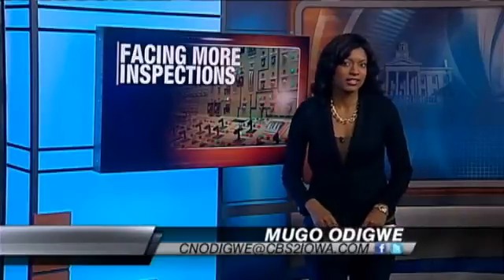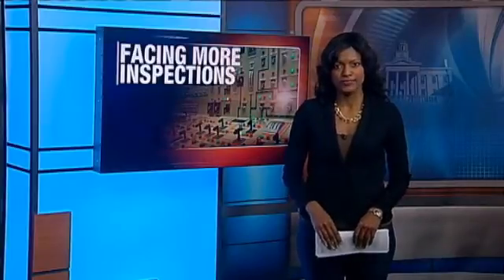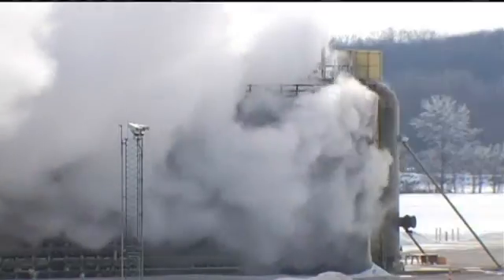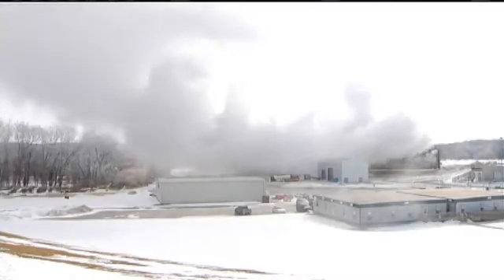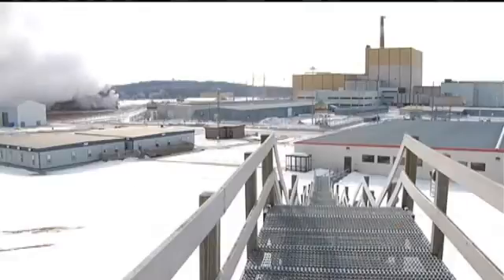That's the big goal: safety. The site vice president tells me there are numerous steps to ensuring that happens. The plant even has the ability to safely shut down during an emergency. The fact that there is a nuclear power plant about eight miles from Cedar Rapids can be mind-boggling. Take a ride into Palo, and at some point you'll notice water vapor in the sky and a few towers — all signs of the Duane Arnold Energy Center.